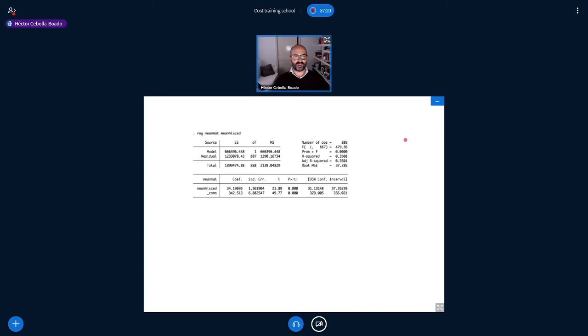So this is the first model that I showed you from this Stata output. It's just the same I showed you before. This is the case in which you have all cases, almost 900 cases. There's only one independent variable, in this case a school level independent variable, which is parental education. So indeed, we know from before and from common sense that schools in which students with higher levels of parental education cluster are more successful schools.